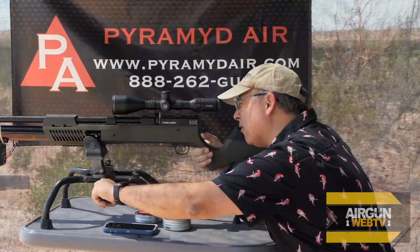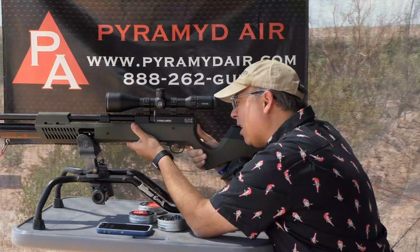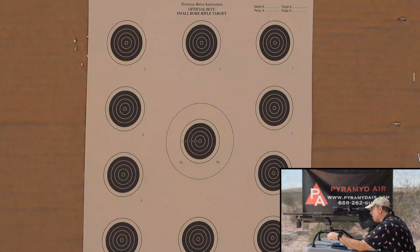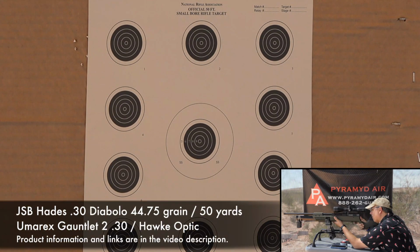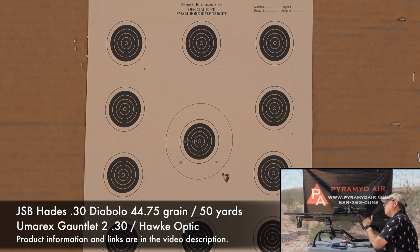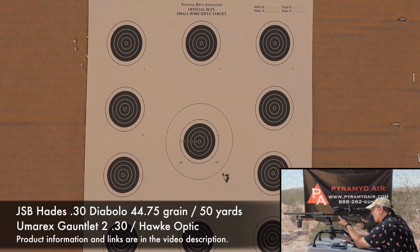All right, so I'm at 50 yards. I'm going to just take a sighter. I don't know if I'm going to be low or high, and then I may adjust the scope or may just use mil dots. I don't know yet. All right, here we go. First shot, center bowl. Whoa, way low right. So we're going to come up to the left. All right, take another shot here.